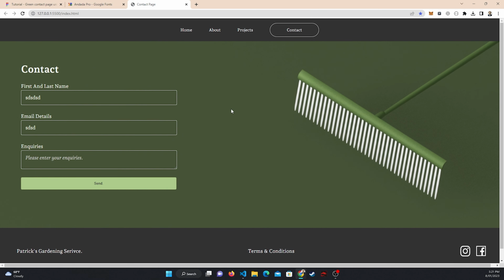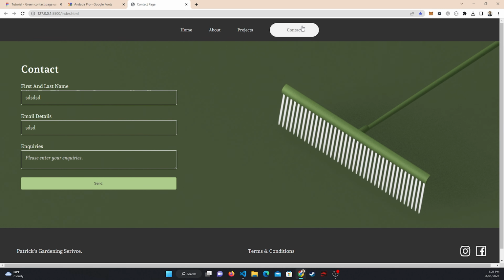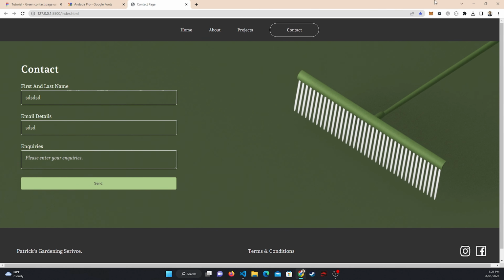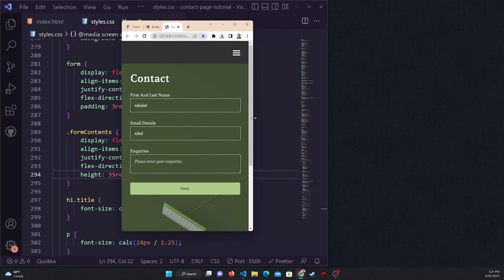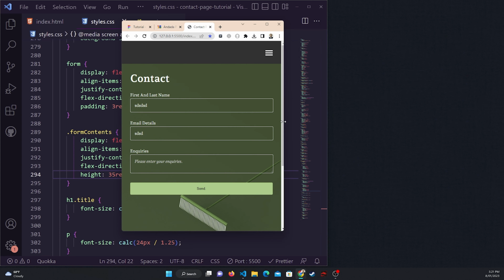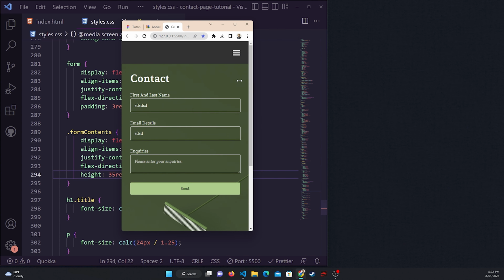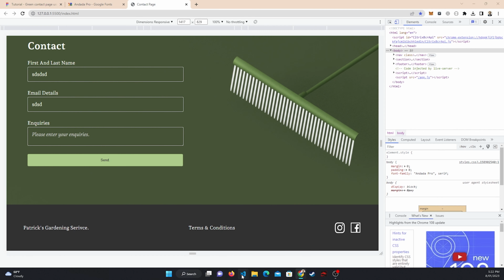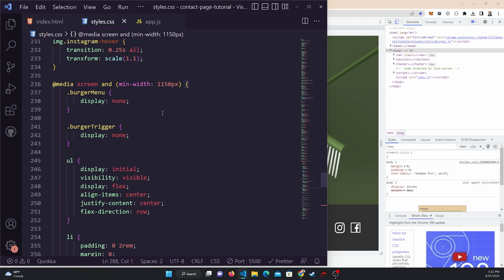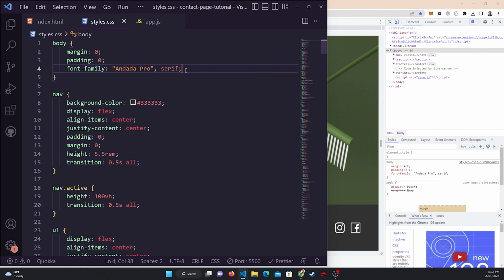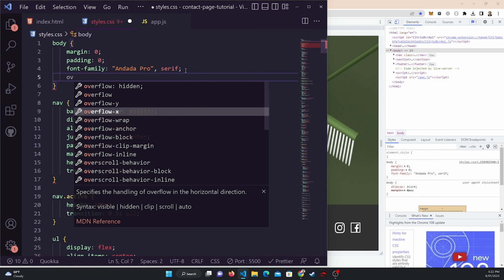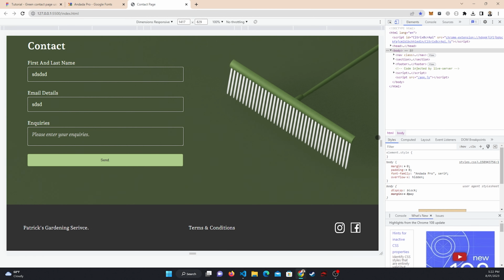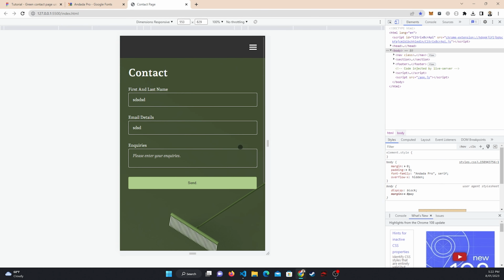So now it looks like this. It's responsive. We have these nice animations. Social media links as well. And another cool thing is it's responsive, just kind of nice. And the burger menu works. Perfect. And one last thing that we can actually add if you want is we can set the overflow in the X direction to hidden so that it's just one big scroll and it's a lot cleaner to work with. And that's pretty much it.